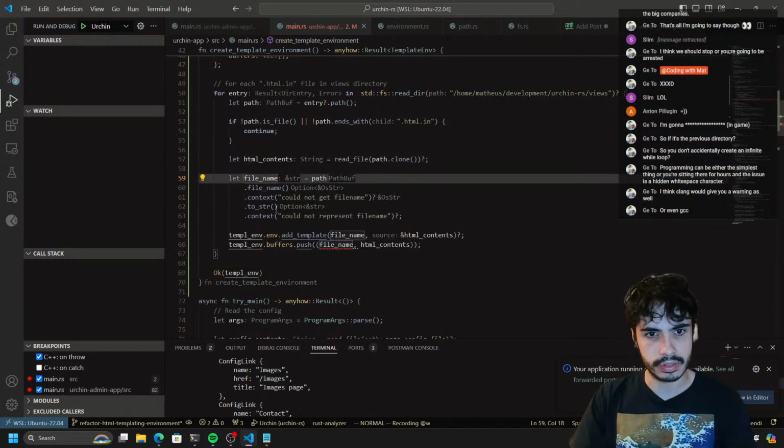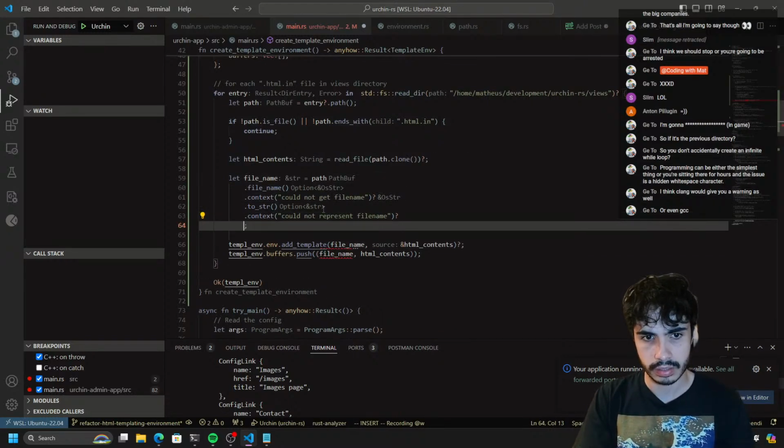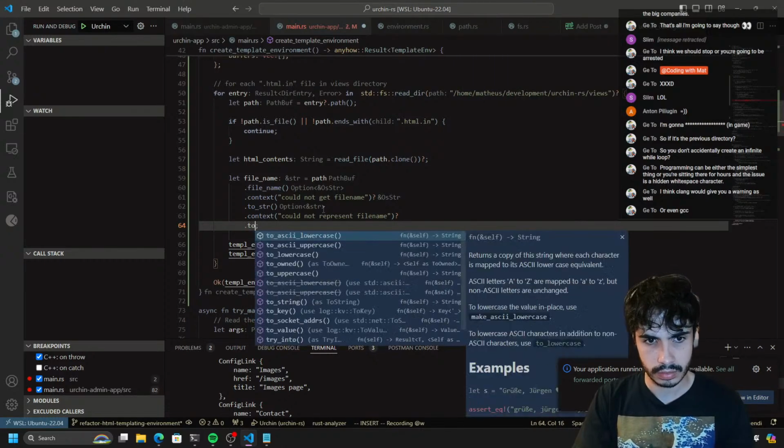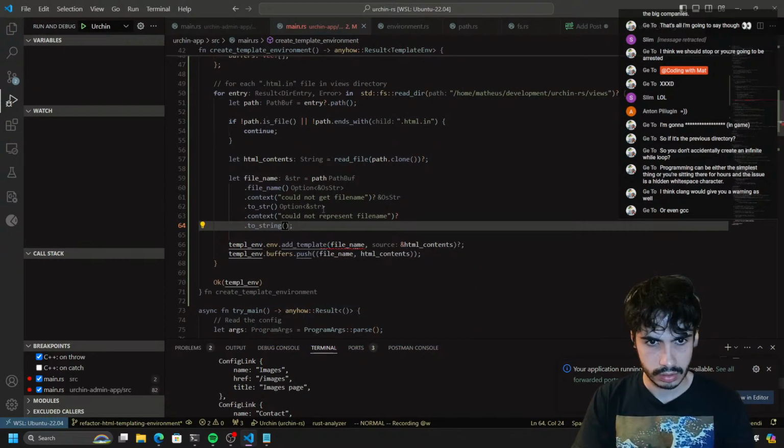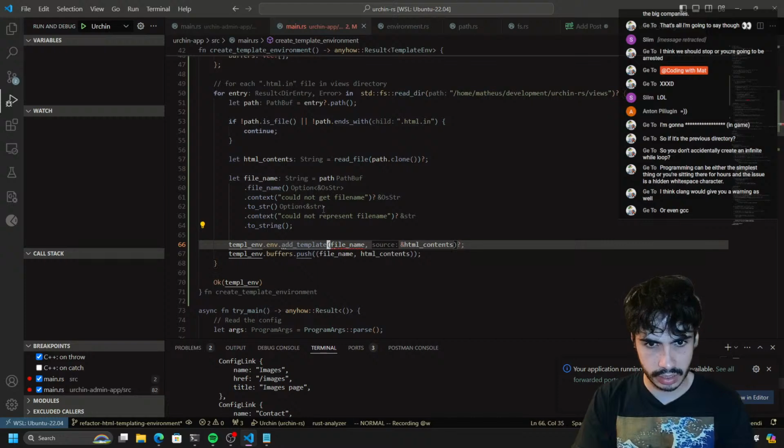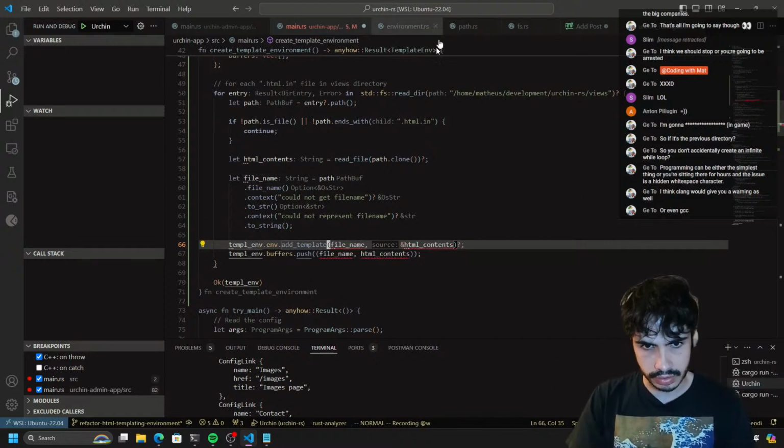So we've got string found string, right? And toString, yeah, okay. So we can have the file name borrowed here. What does it have to be?